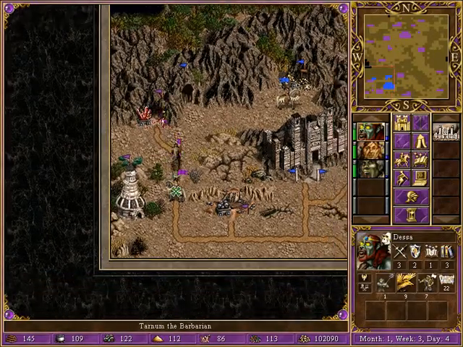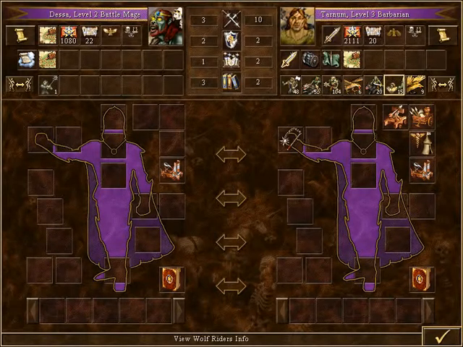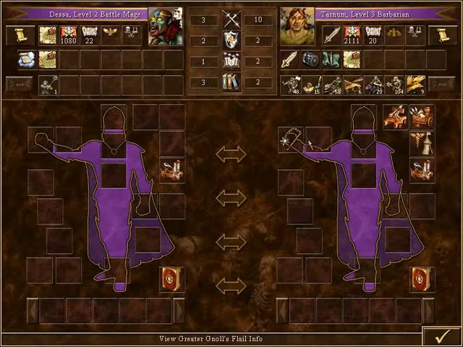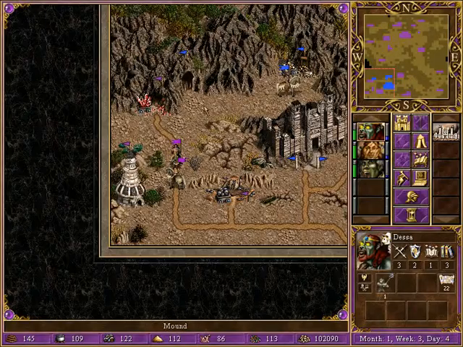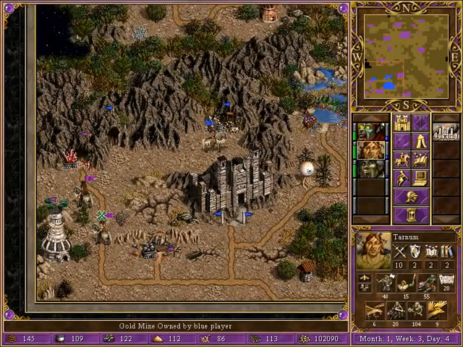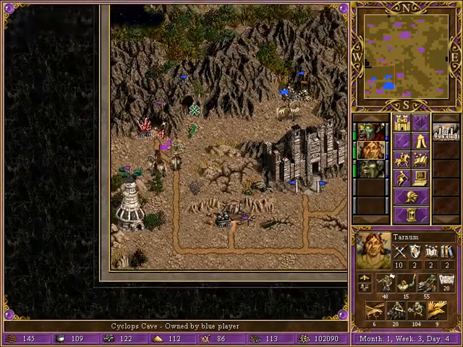Alright, let's trade. And we're out of places to give troops to. This should be okay. And I'll go here. You go to the Cyclops Cavern? Actually, no. I'm going to take this.